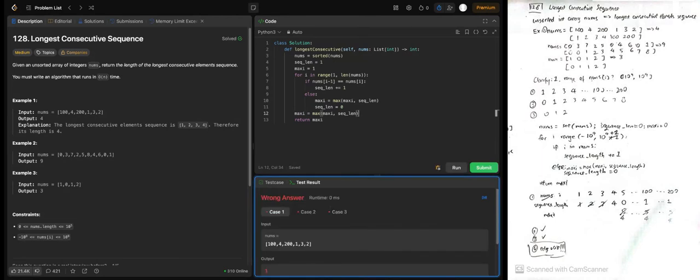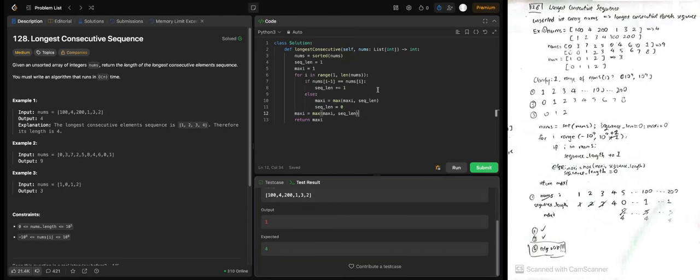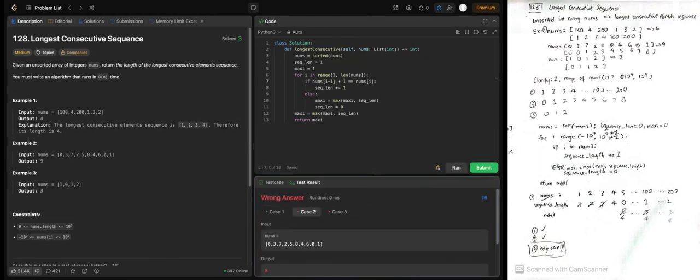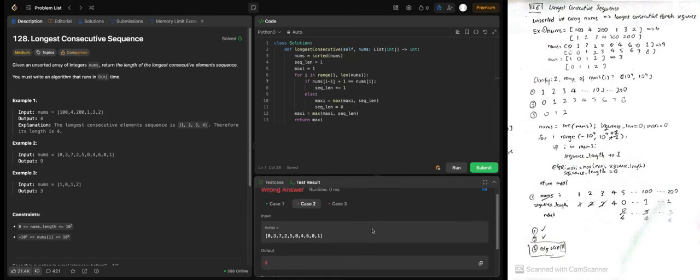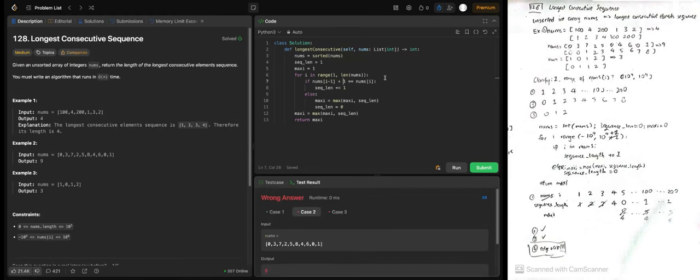So let's see if we get it right. Wrong answer. So num is the length of nums. Oh, okay. So it's not that this is the same, but if we add 1 to it, that will be correct. Okay, so because there are duplicates, I forgot to handle that.